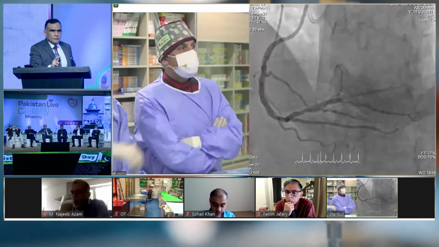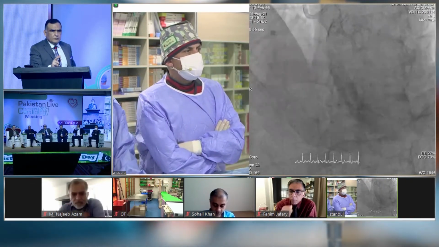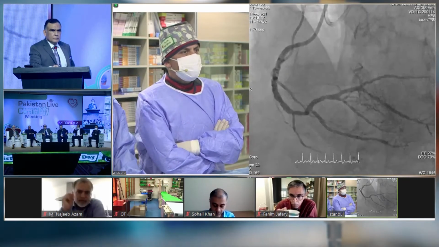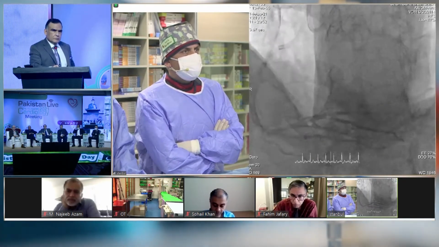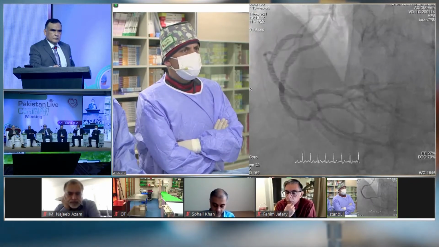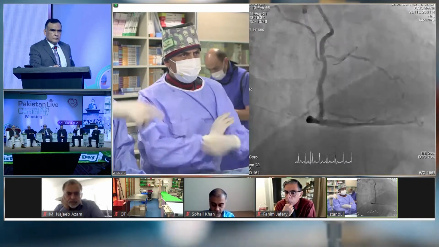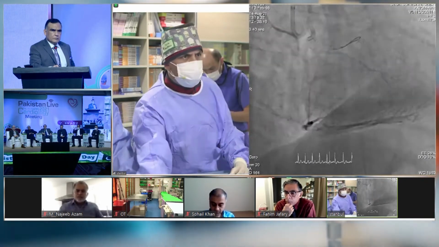Now we see the right coronary artery looks okay. We implanted a stent here 9 months ago, and the result is excellent. Now we have some septals going to the LAD.